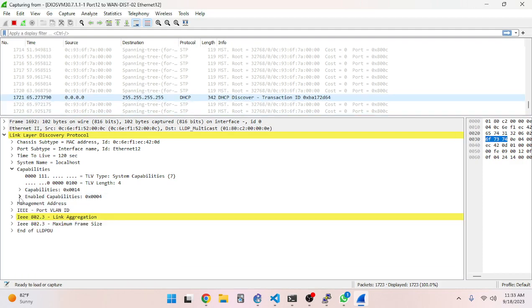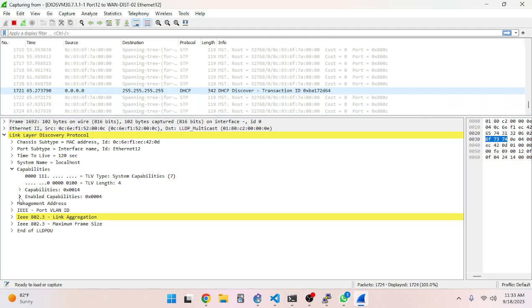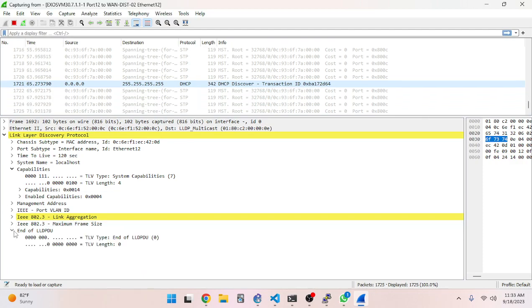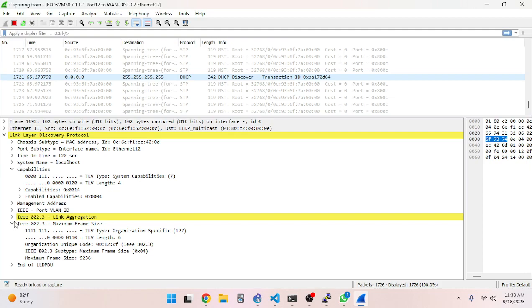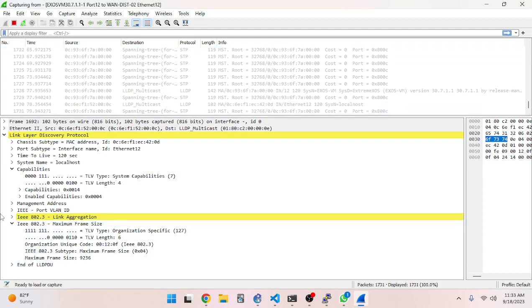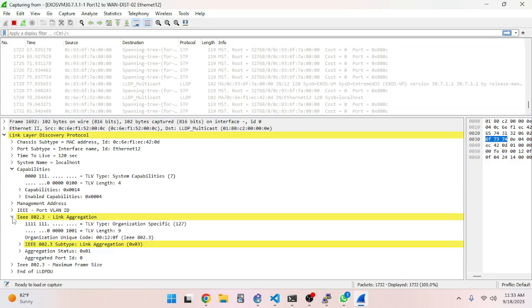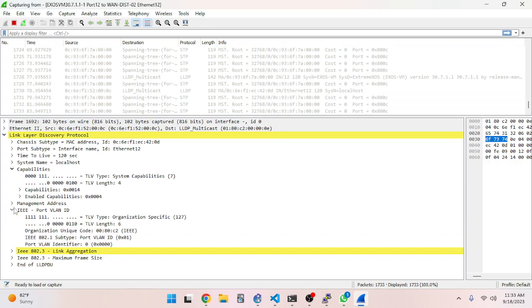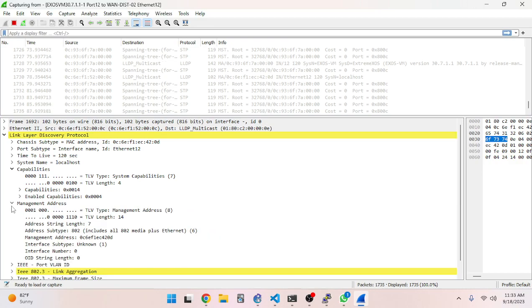I want to see what that message looks like to negotiate. We have a frame size. So this is good. It's capable of jumbo frames by default, so it looks like it could be a big core, a port that belongs on a core switch.